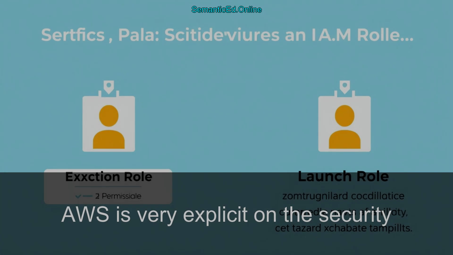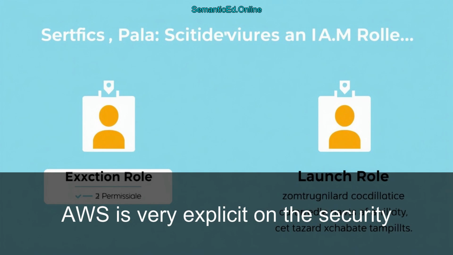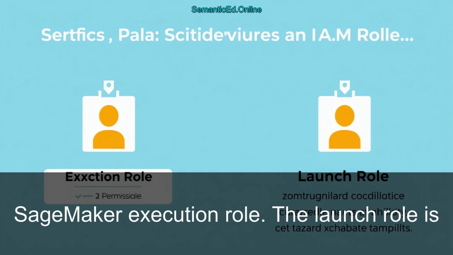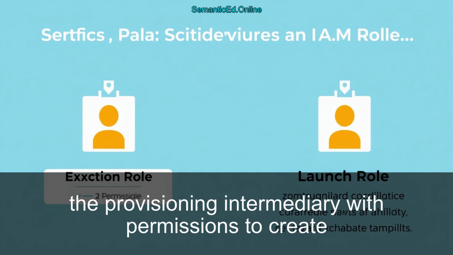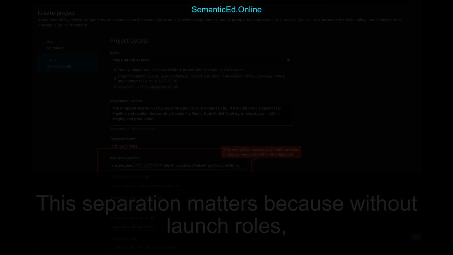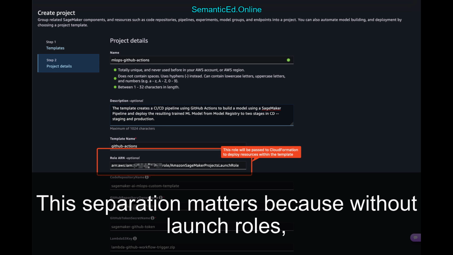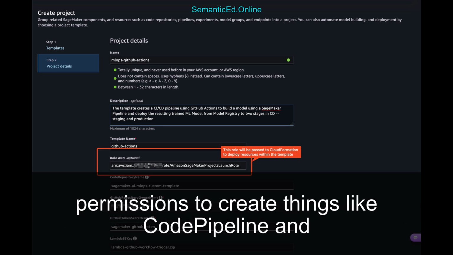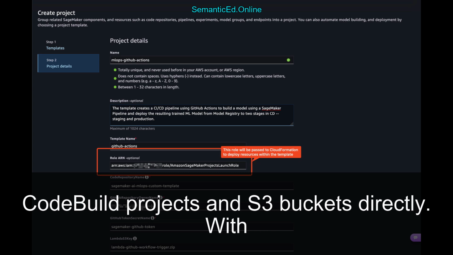AWS is very explicit on the security model. Use the Amazon SageMaker Project's launch role, not your personal SageMaker execution role. The launch role is the provisioning intermediary with permissions to create roles, buckets, and pipelines. This separation matters because without launch roles, every ML practitioner would need broad IAM permissions to create things like CodePipeline and CodeBuild projects and S3 buckets directly.